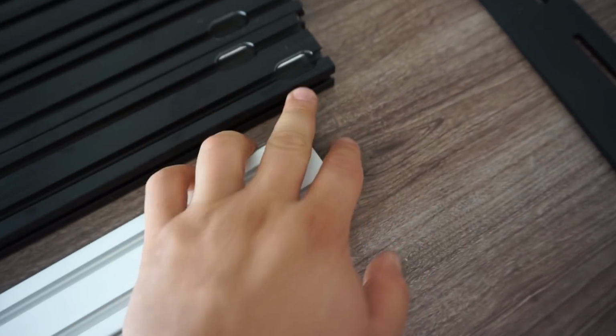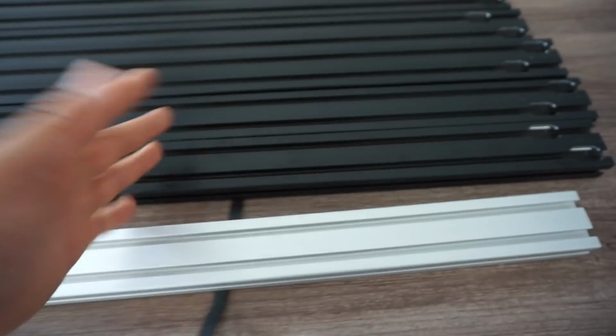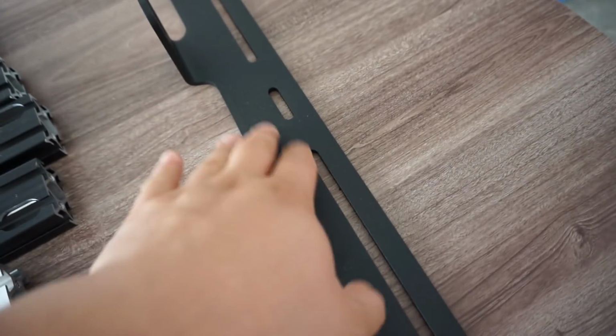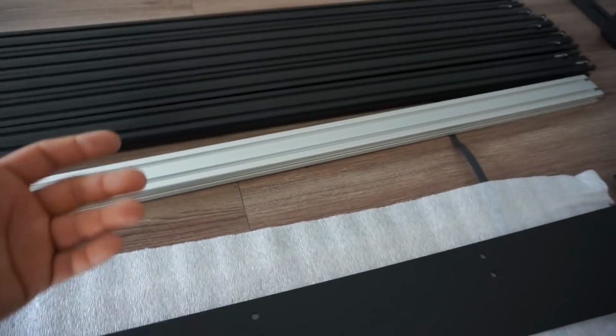Now, from my understanding, these little openings are a new design to be able to slide in whatever hooks or mounting options you want to use on your rack. I guess before, in the older models, you would have to actually take the whole crossbar off the rack itself to be able to slide in whatever mounting hardware you wanted to use for certain things.